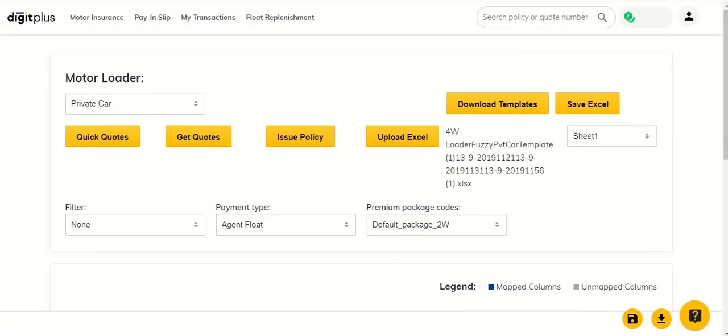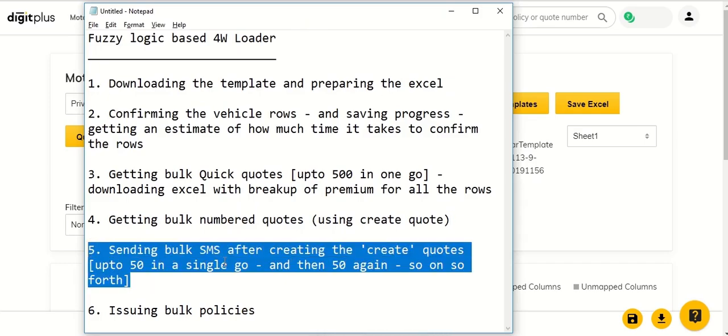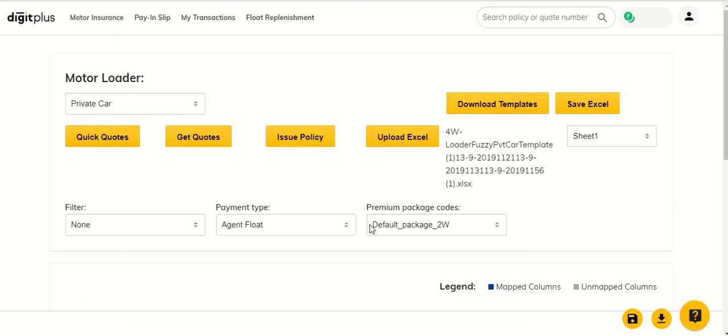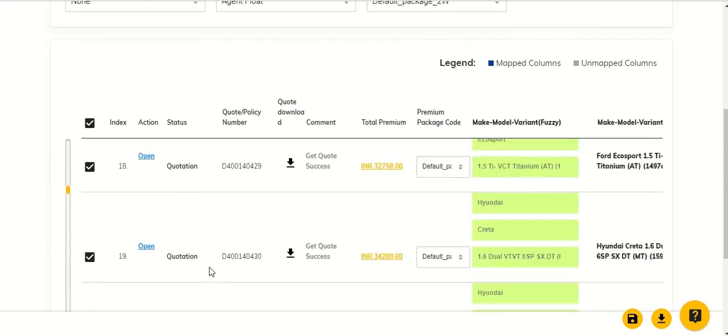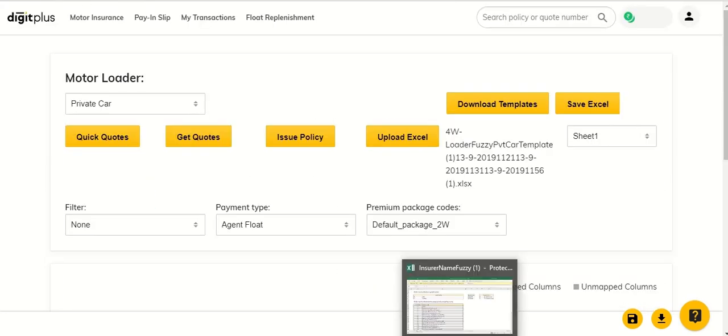So in this section, we're gonna follow the agenda again. We're going to do the fifth part. Here we're going to take a look at how we can go about sending bulk SMSs to all those codes that have been created. Now, to do this, we first have to take a look at the input file that we had put in the initial part of the video.